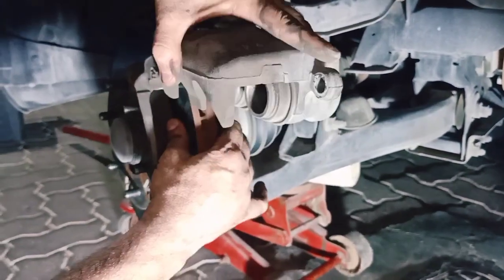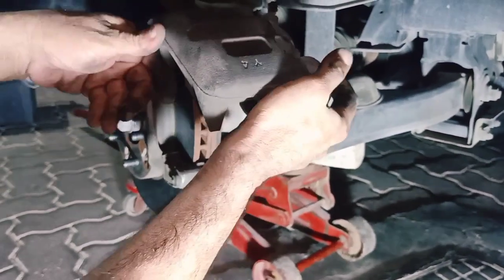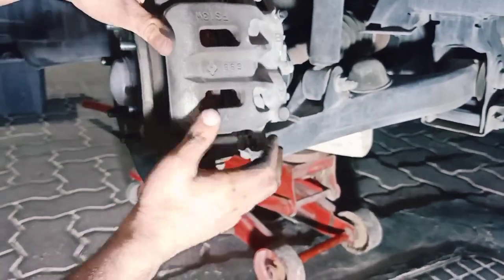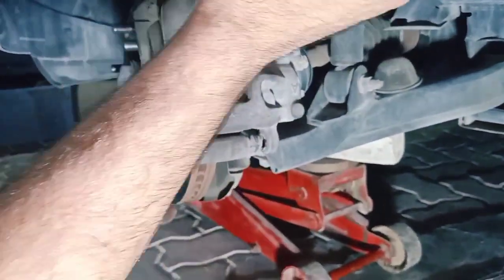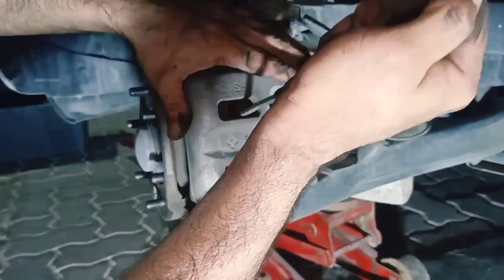Then we'll put back the caliper. Why do we put back the caliper? So we can push the pistons back to position, so it can fit the new brake pads.